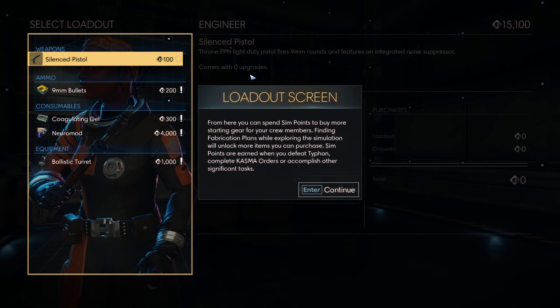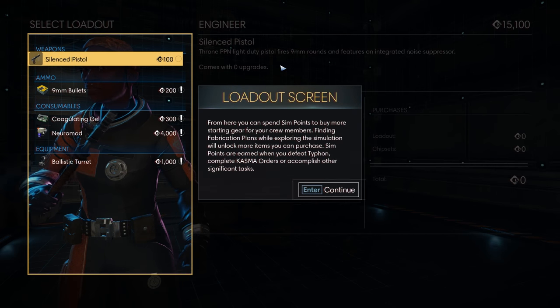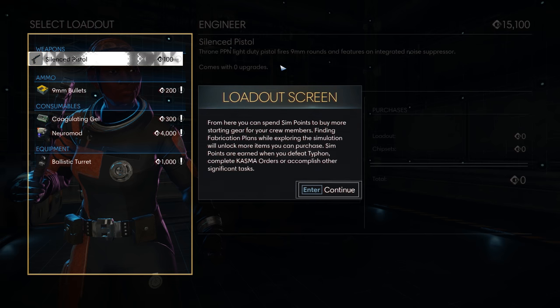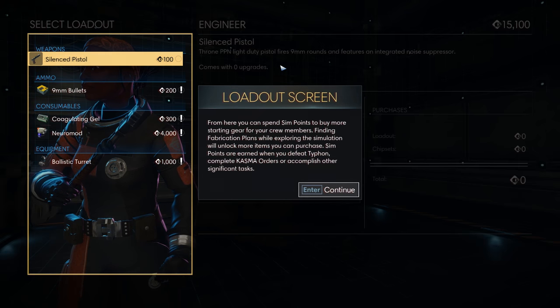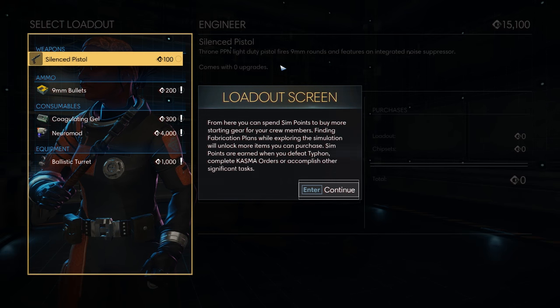Loadout screen. You can spend sim points to buy more starting gear for your crew members. Finding fabrication plans while exploring the simulation will unlock more items you can purchase. Sim points are earned when you defeat Typhon, complete Cosmo orders, or accomplish other significant tasks.